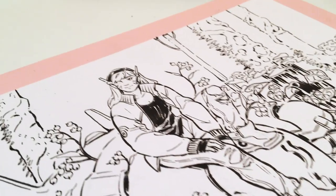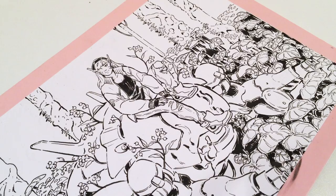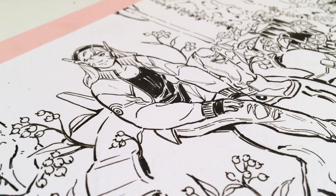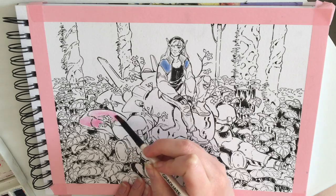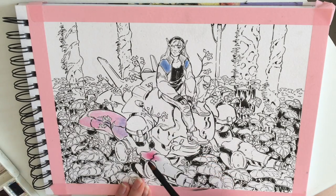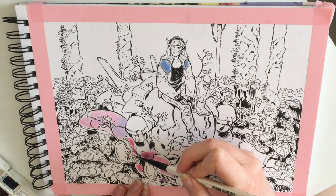I've actually drawn Bastian quite a few times. I really like his design. But yes, here are the finished inks, and I always make this mistake of not scanning in my line art before I actually paint. So if I muck up the painting, that's it, I'm done for. And I can really say, I was cringing the whole time I was painting this. I felt like the whole time it just wasn't working out.